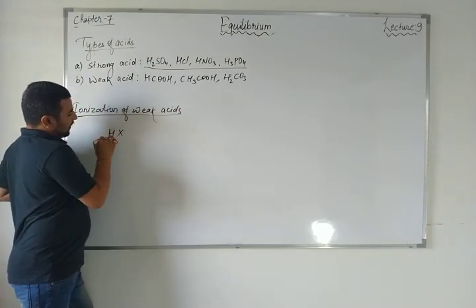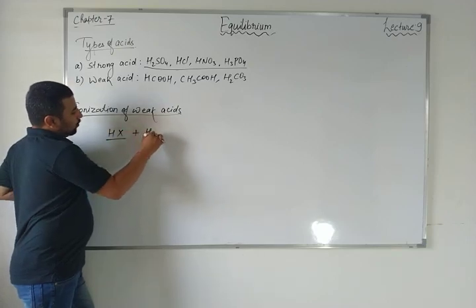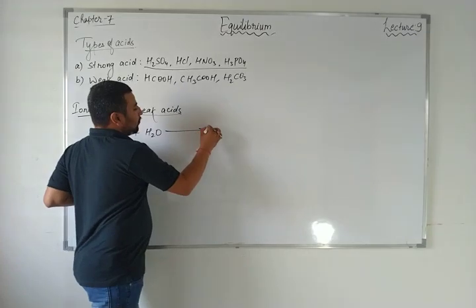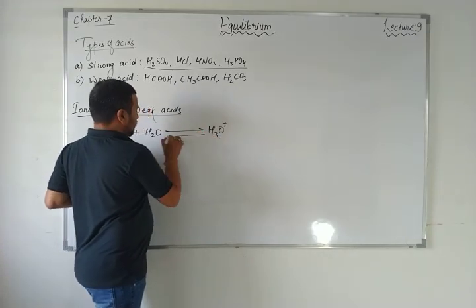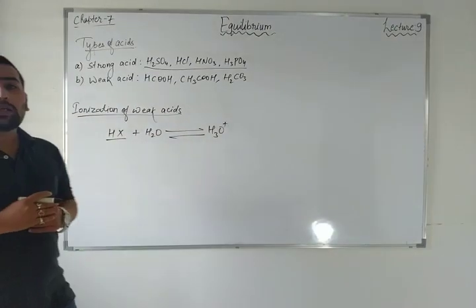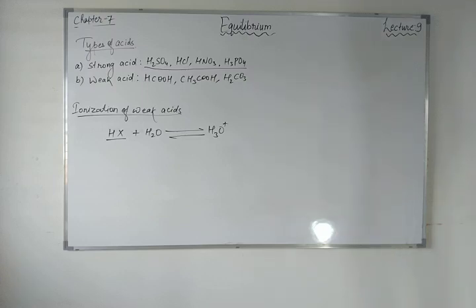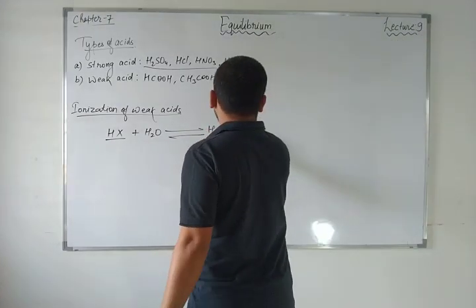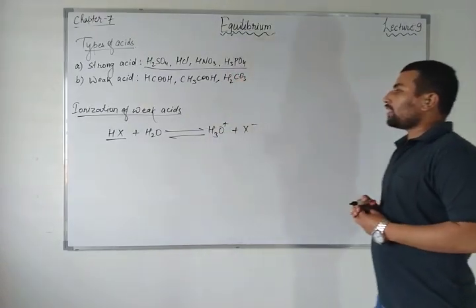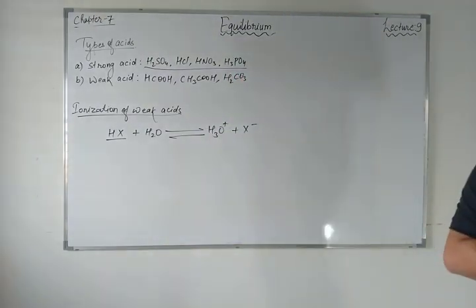If I take any acid, HX is the acid, and I put it into the aqueous solution. You know very well what is going to become hydronium ion, right? Why will it become hydronium ion? Because acids will liberate H plus ion in the aqueous solution, and it will mix with H2O and become H3O plus. The remaining part will be X minus. It is an equilibrium reaction. You can see this ionization of weak acid I am showing you. First of all, let me make you understand. At the starting, means initially, what is the concentration of this?